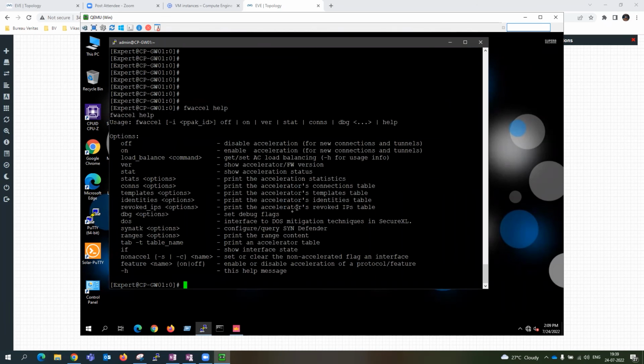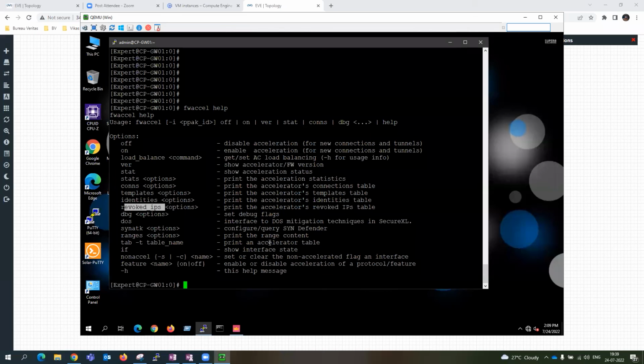Now, if you go again to help, you'll be seeing certain more options like templates, identities, revoked IPs. Okay. Now, what is revoked IPs? For example, you are suspecting that your SecureXL is creating some problem for you.